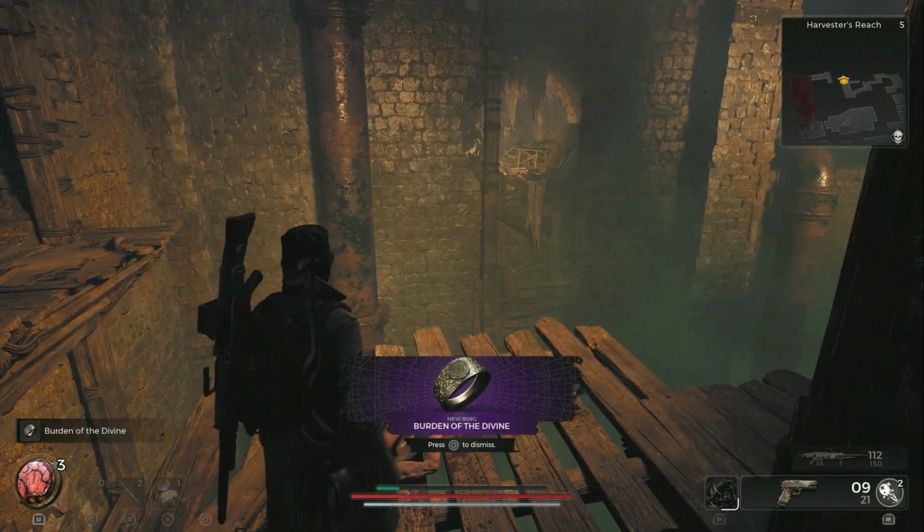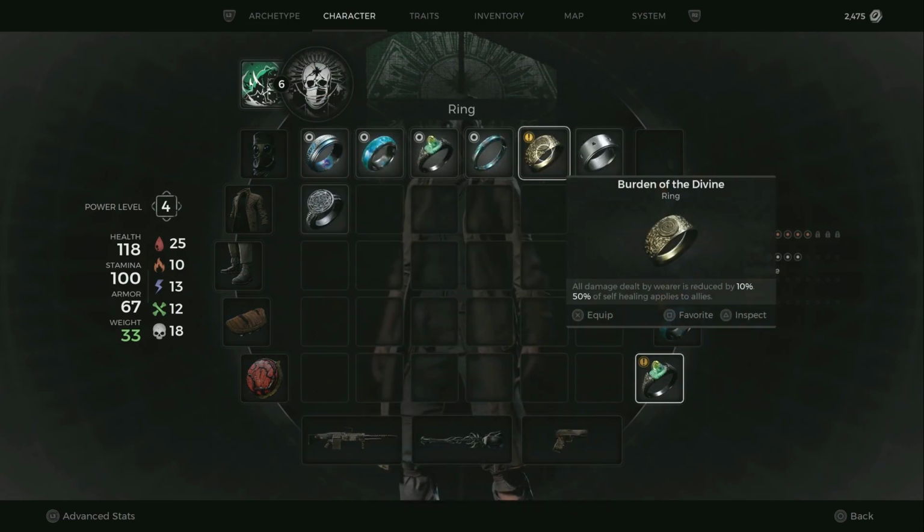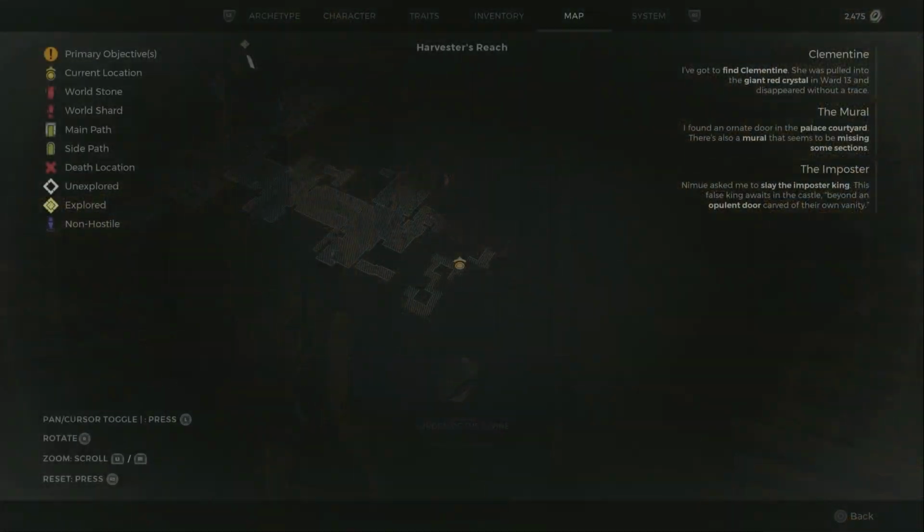What's this? Burden of the Divine. All damage dealt by wearer is reduced by 10%. 50% of self-healing applies to allies. Damn. If only I had played in a group, that would actually be insane.